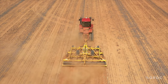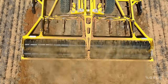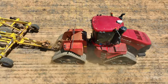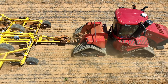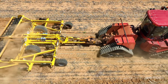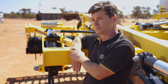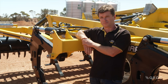Deep ripping manufacturers work with grower groups, soil scientists and local agronomists to create designs that achieve the best outcomes for your conditions. Mechanically, your machine will be working at almost 100% capacity, so grease points need to be greased at least once a day and be prepared to change the oil often. Find a machine that you can tool up or down so that whether it's light, medium or heavy country, you can still rip it. A lot of people are shy of ripping medium to heavy country, but we've found excellent results running soil renovators through that soil type — so our view is rip everything whenever you can.